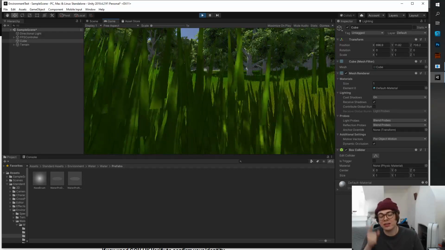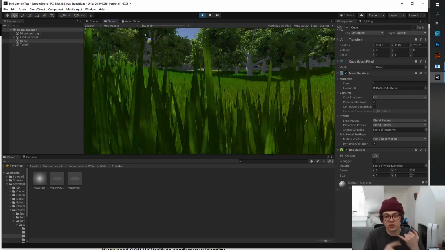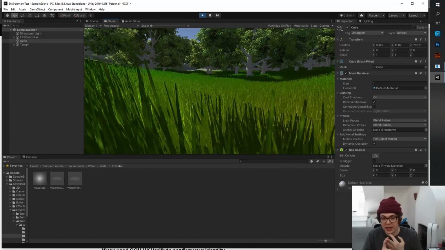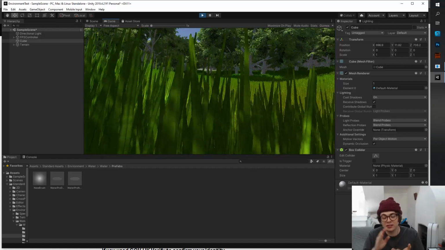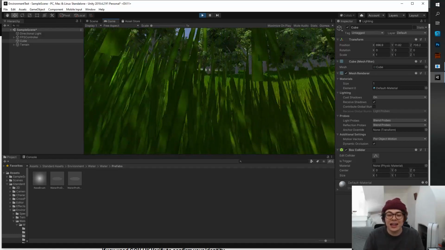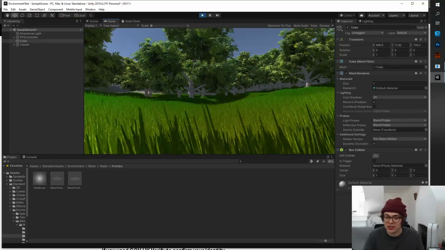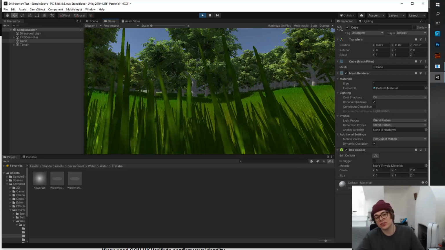Because to make this would otherwise require me making my own textures, making my own grass, rigging it, animating it. Same with the trees. Yeah, that'd be a lot of work. And when I'm just trying to learn the basics, then obviously it's much easier to just start small and then get more ambitious with time.